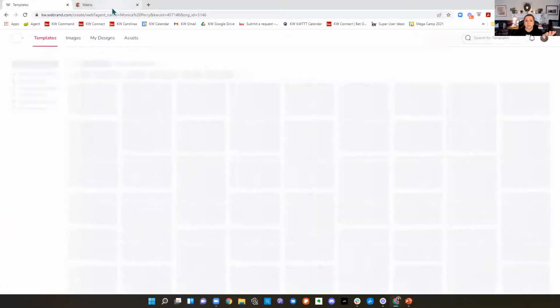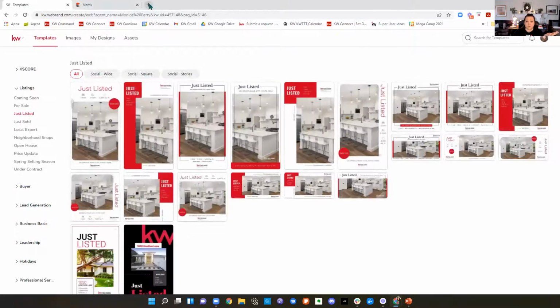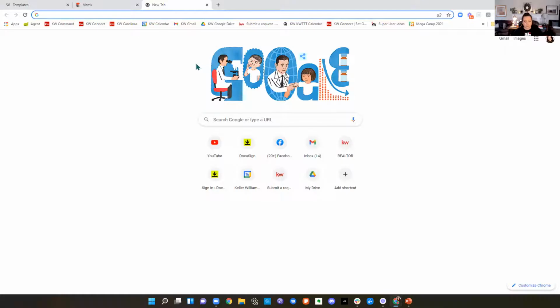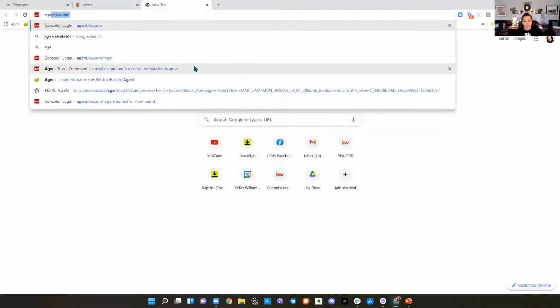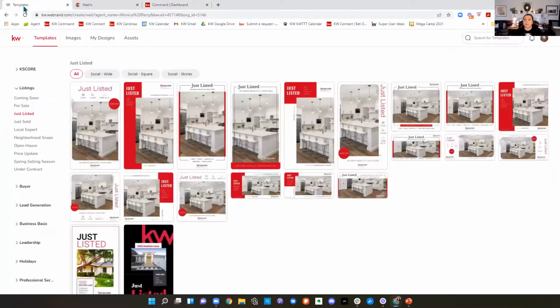And that's the good thing about Command: you can have multiple Command windows open. I know Julie and I've had quite a few one-on-ones. So if you're working on paperwork or something, and then you go work on a design, you can have multiple windows open. And I usually do have multiple windows open.